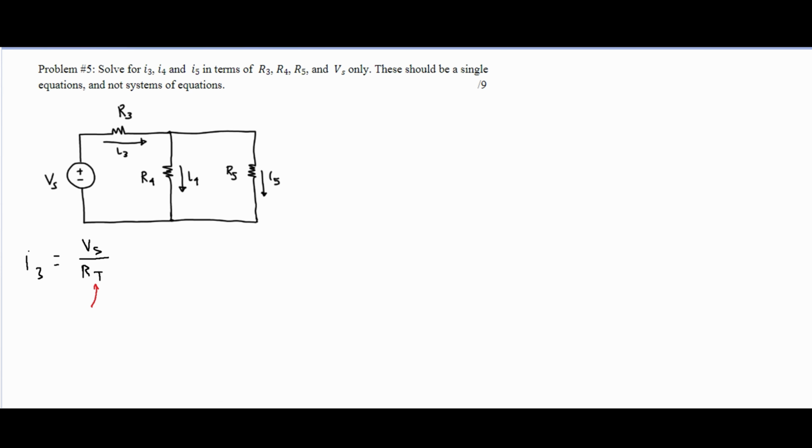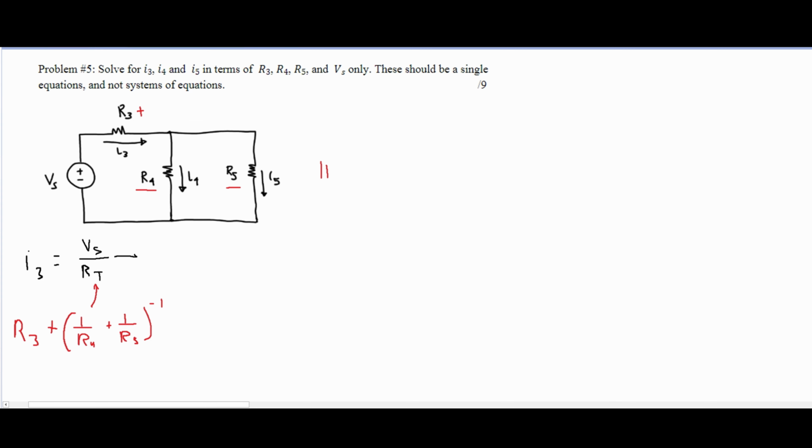So our R total is going to be the sum of all of our resistors. We know we have our R4 and R5 in parallel with each other, and then we have this R3 in series with the two in parallel. So what we're going to do is add them together. If a resistor is in series, we just add it, so we're going to have our R3 plus the parallel formula for resistors in parallel, which is 1 over our R4 plus 1 over our R5, and this is all being raised to the negative first power.